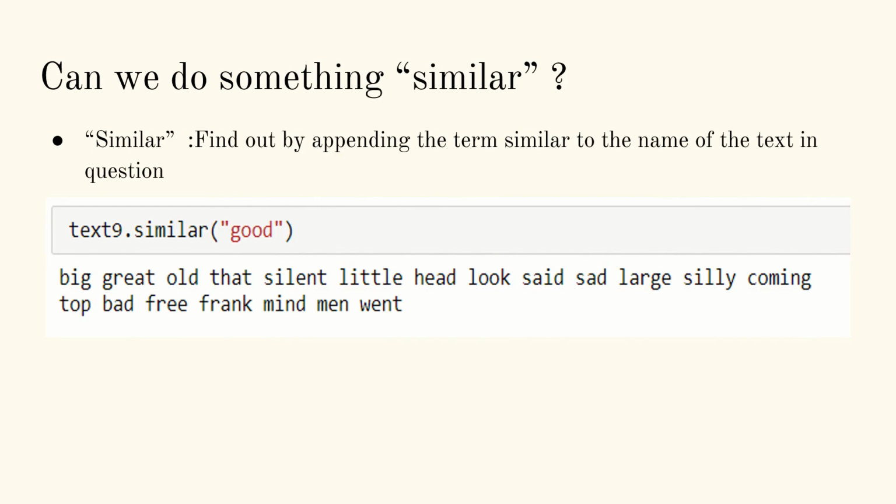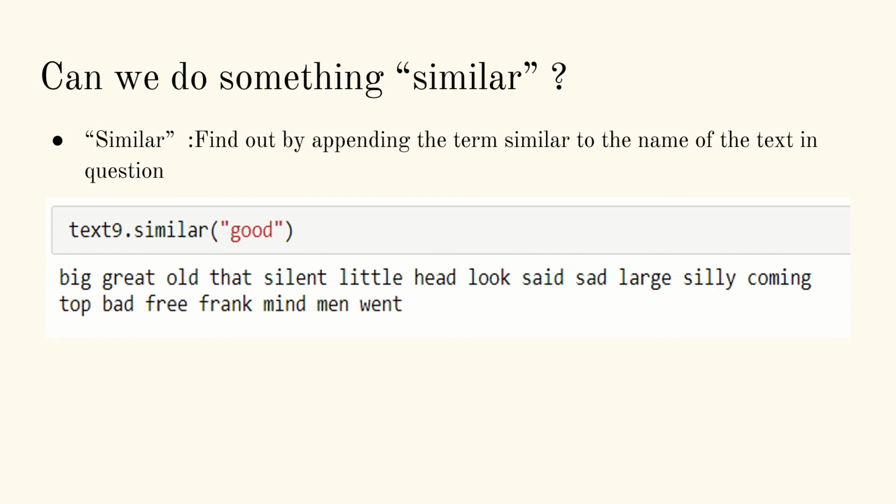Now, what is the next thing that we need to learn? The next thing that we need to learn is called similar. This is not similar to concordance, but it is as important as concordance. Now, what is it? Very simple. I am searching for the word good with similar as the function for text 9. Last time we used text 1 and concordance; this time I'm using text 9 and similar. Now this will take the word you are passing as input, and the words nearby, the words preceding it and the words after it, will be retrieved, and you will get only the words, not the sentences.